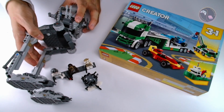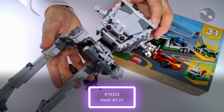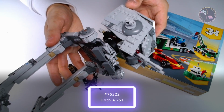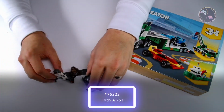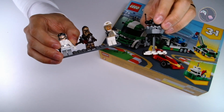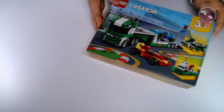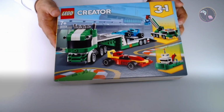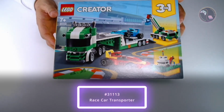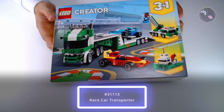In the last episode, I built this. Set 75322, the Hoth AT-ST. And in this episode, I'll build and review this. Set 3113, the Race Car Transporter, from the LEGO Creator 3-in-1 theme.